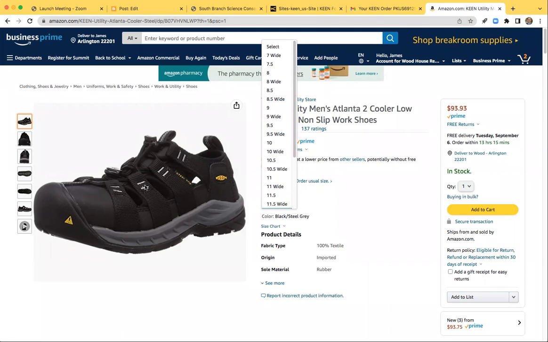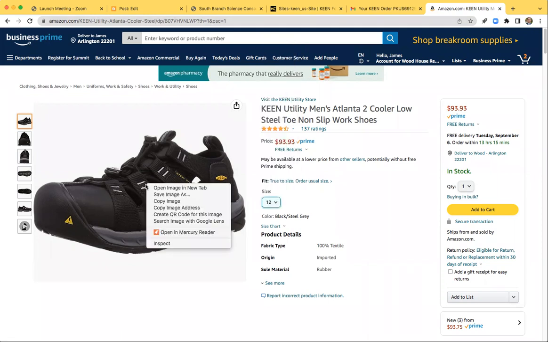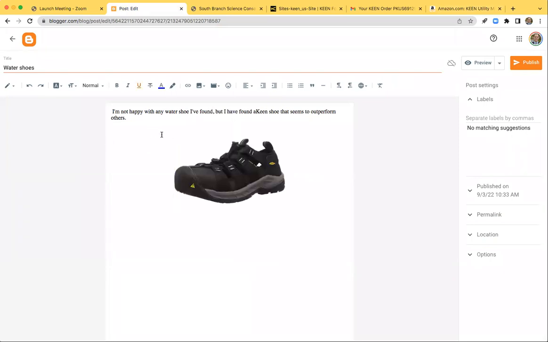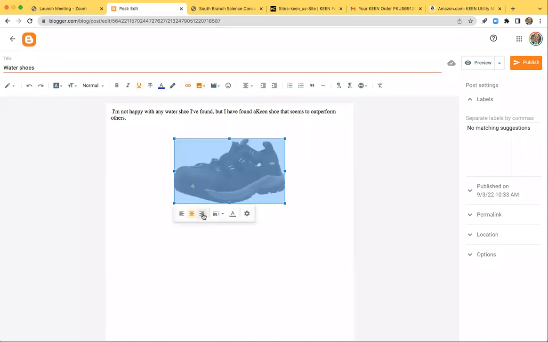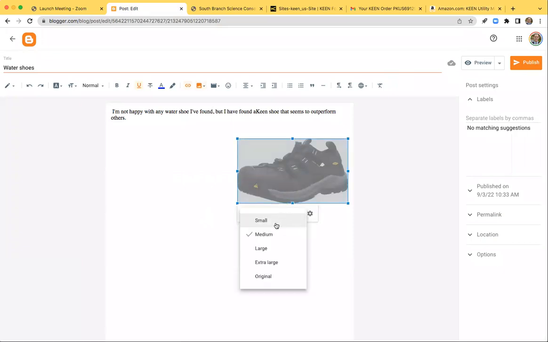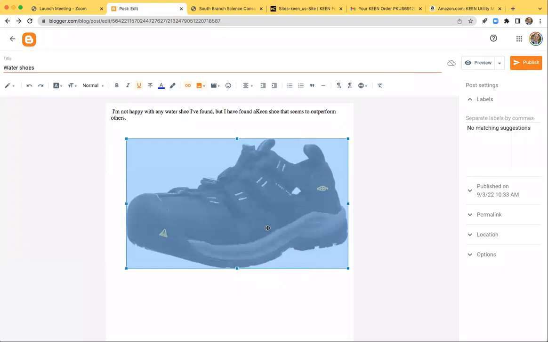Okay, so what I can do here is grab this photo by right-clicking, copy image, bring it to my post, and then maybe give myself some space and then paste it. And it shows up here. When I click on it, it tells me I can left align it, right align it. I sometimes like to right align things on these posts. And then I can change its size, and I'm just going to make this extra large. Maybe that's too large. I'll just do it large.